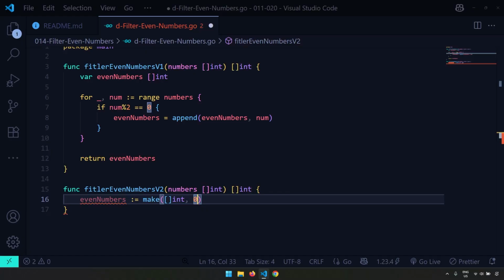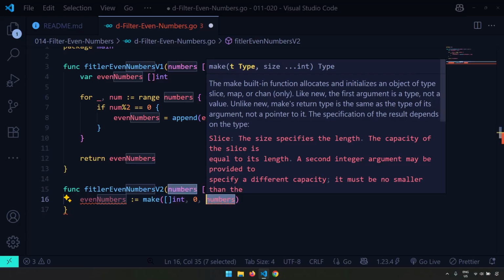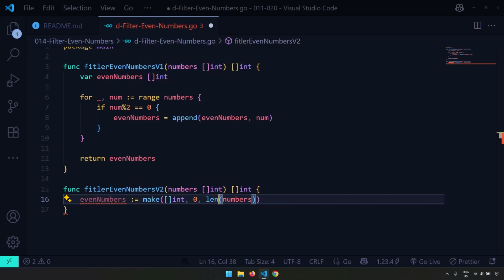So if the numbers array has 10 items and all 10 are even numbers, it's never going to be 11 numbers, 12 numbers, because that's going to be beyond the length of the actual numbers array. So the upper bound of this new even numbers slice that we want to create with a pre-allocated capacity, the higher limit of the capacity, is always going to be the length of our numbers array. It's never going to be above that, all right?